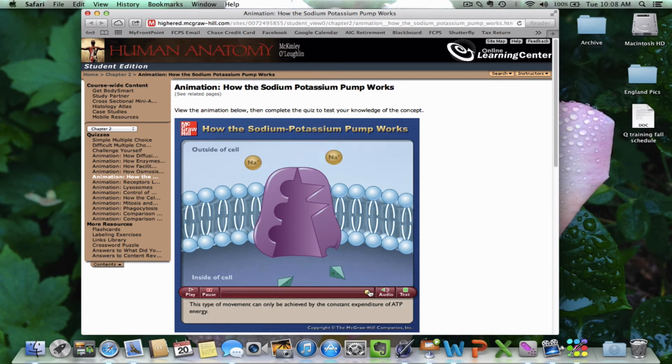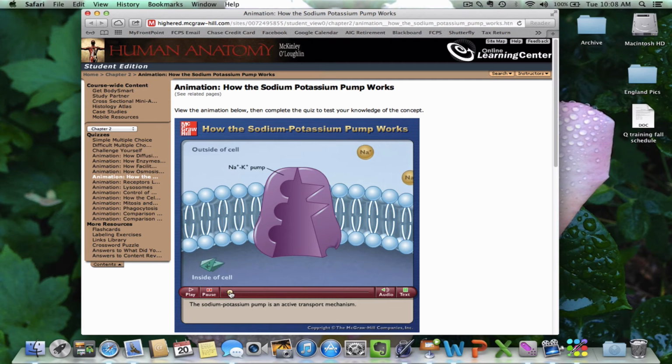All right, let's back this up and take a look at what's happening here. Here we have an embedded protein, here colored purple, that has a certain shape, and it's open to the inside. It's going to be functioning as a pump to move sodium ions from inside the cell outward. Now, there already are more sodium ions outside the cell than inside, so they're not going to naturally diffuse. They have to be forced. They have to be pumped.